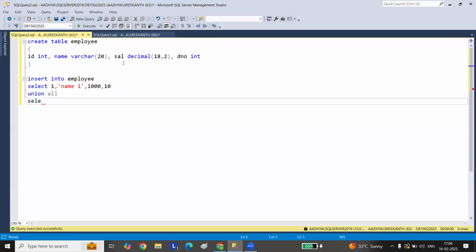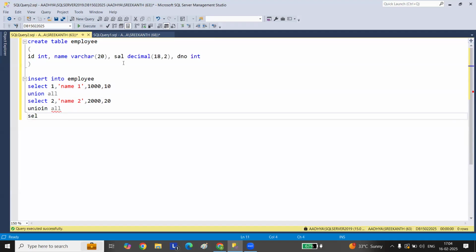Union all, select 2, then name 2, 2000, 20 here. Union all, I'll have around 10 rows here. Select 3, name 3, 3000, 30, right? Let's go like this.